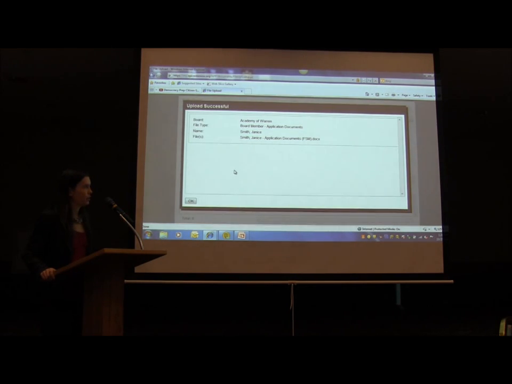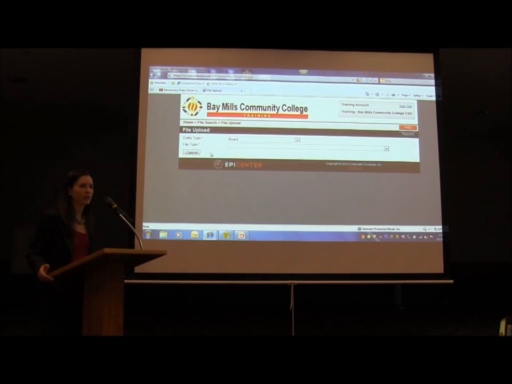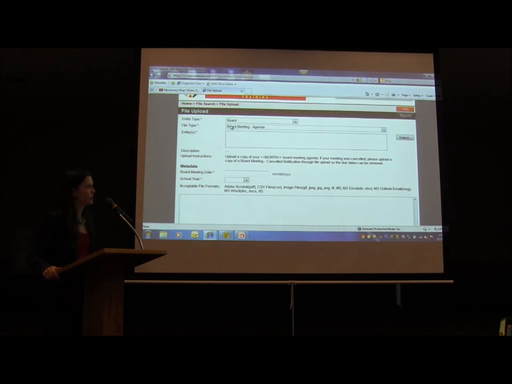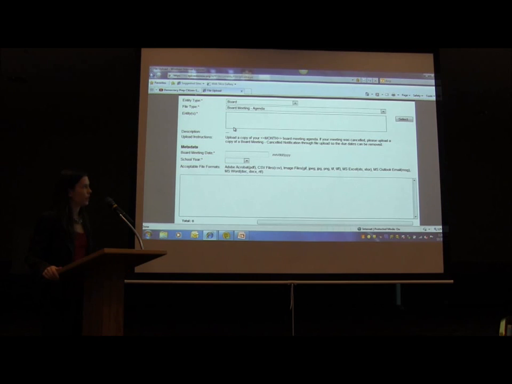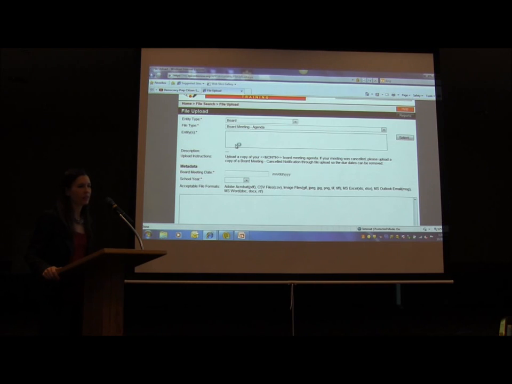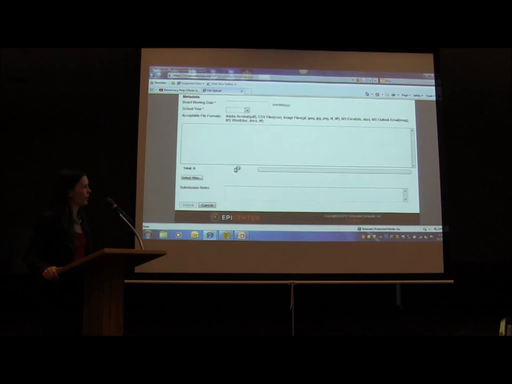This is also the area that you would go to if you have any revised files to submit. So let's say you submitted your file using the task. Maybe a week goes by and you have an update to an agenda. Since you no longer have the task anymore, this is where you want to come to File, Upload, and upload that revised document. That's usually a question we get asked all the time. What do I do if I have a revised document to send? I no longer have the task. Well, here you can always go to File, Upload, and send that revised document. And what's nice, in the submission notes, you can indicate that it's a revised document.